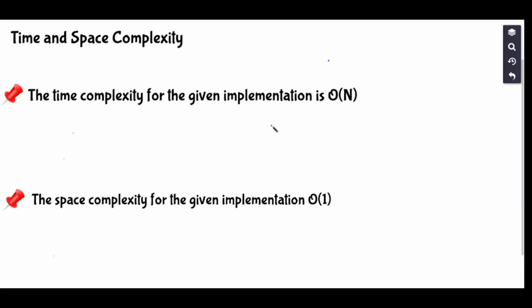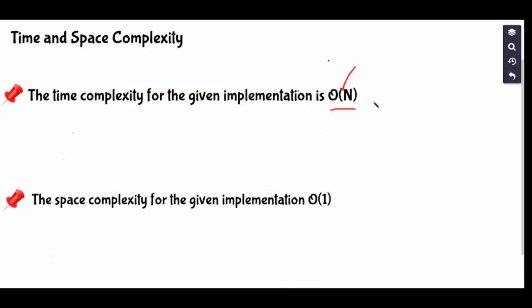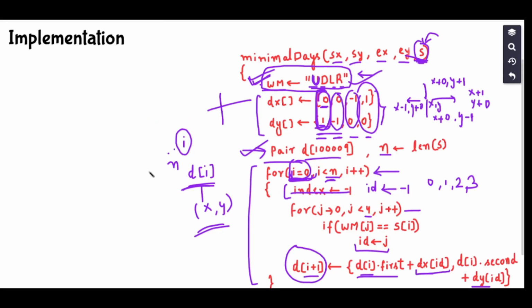We can see that the time complexity would be big O of n because I am performing binary search over a specified range from 0 to this constant number. So log of, okay, so it's basically log of 10 raised to the power 18. So this would be the time complexity, while this n represents the traversal of the forecast string, which we traversed here at this point.